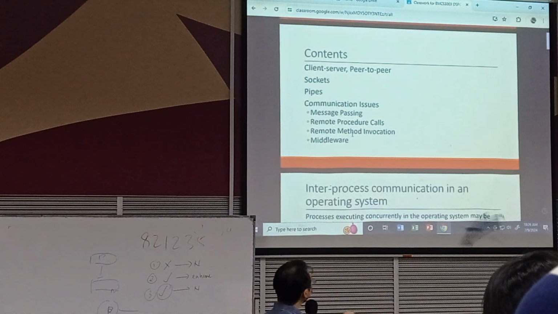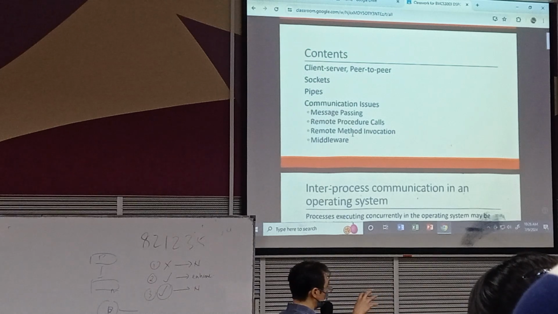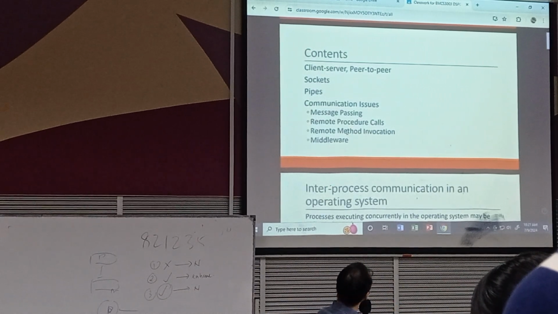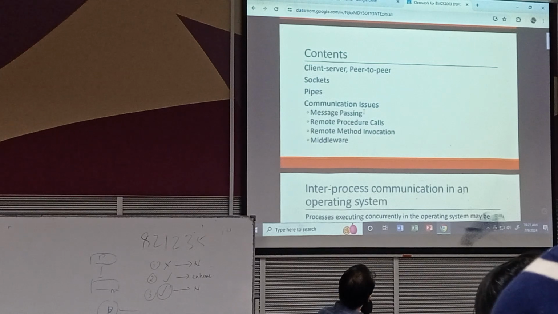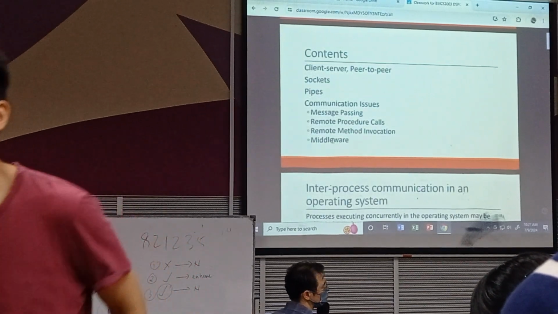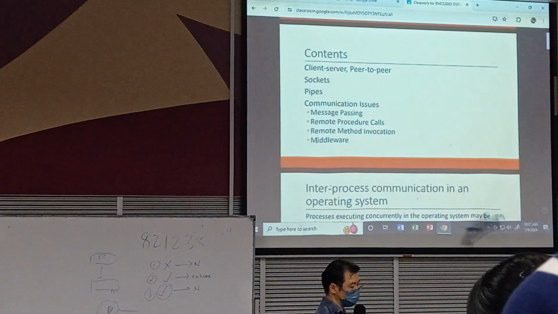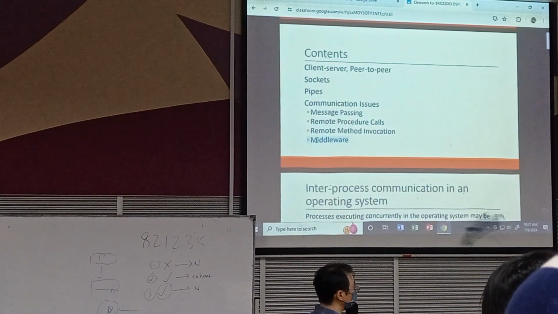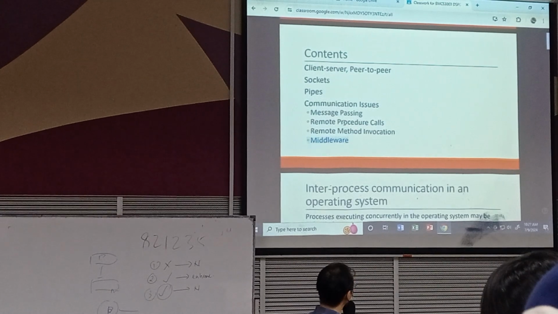And then how do you bind it all together? That means how do you make the distributed system work using this low-level communication protocol. We're going to look a little bit at middleware. Actually, it's only one slide. Most of the time, we will be using middleware rather than low-level, unless you are doing low-level programming.